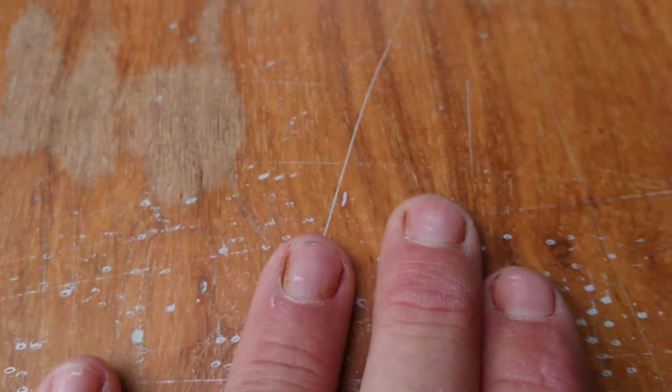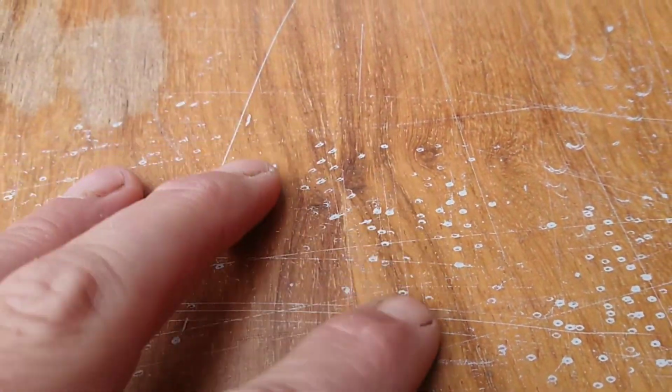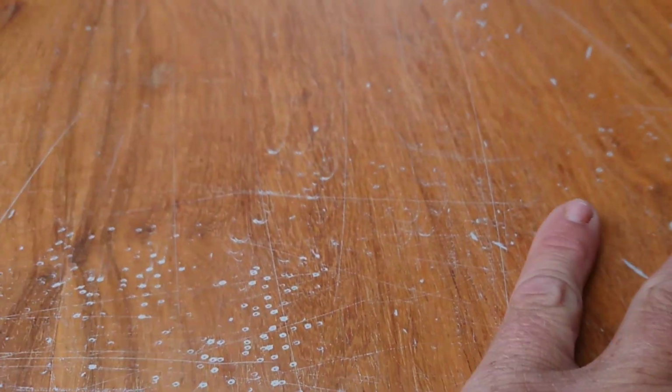Quite a strange one. It's very smooth and there's a lacquer over it. Let's see what we can do.